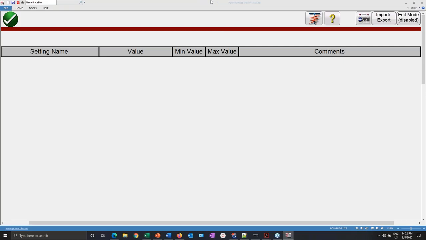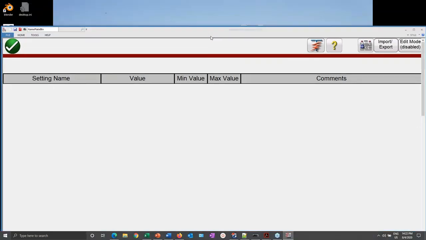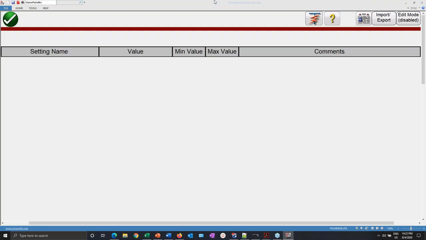Also, I wanted to point out that I am building the module in front of you. I am not doing this with a pre-built one or anything. I'm going to import the settings from scratch as if you were doing it and you had only the software at your disposal right there.